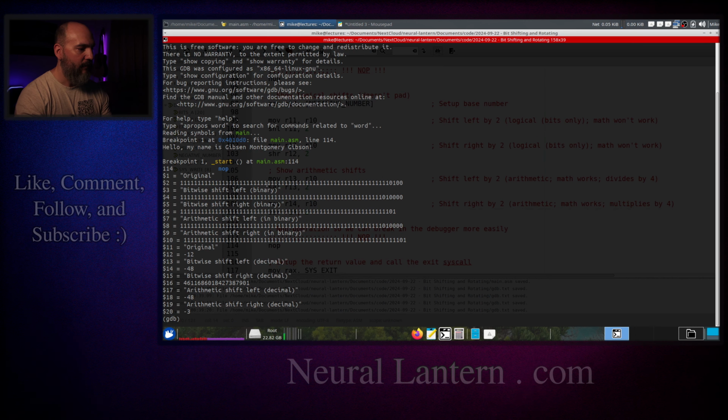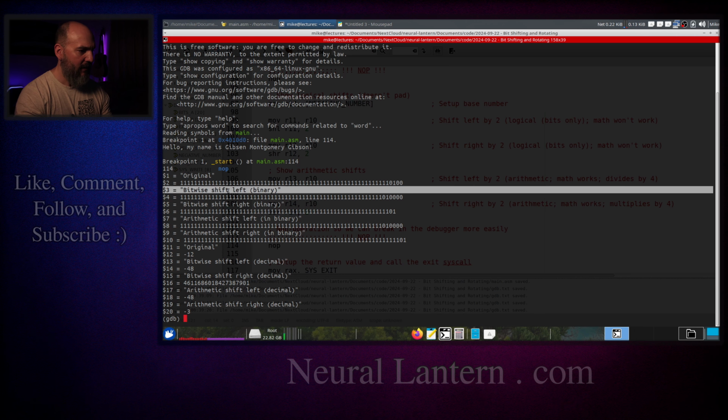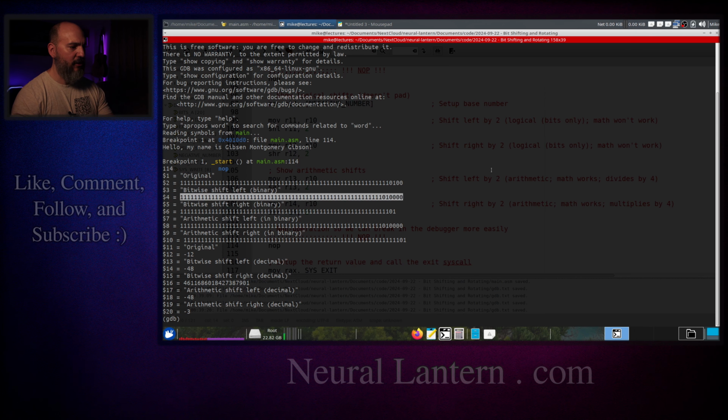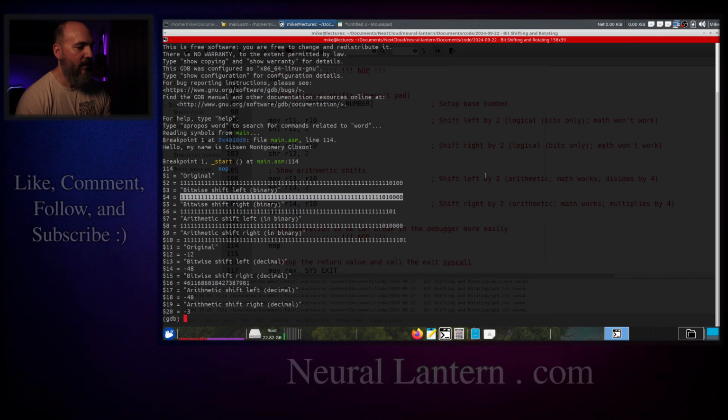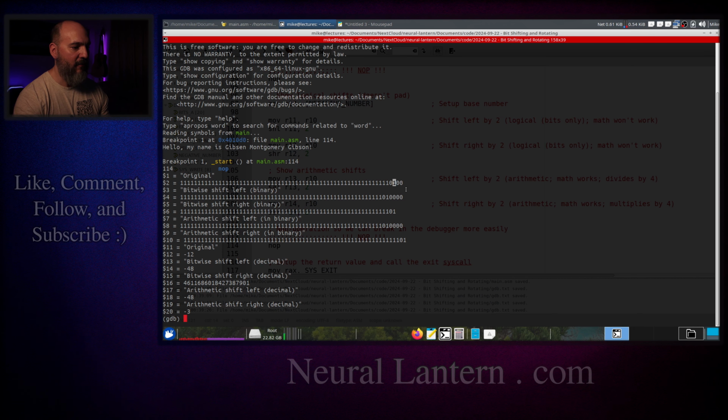Here's the original number, and then we're going to bitwise shift left in binary. Notice how it shifted everything to the left. And we're not printing hex anymore because I want you to see the binary. The patterns are just shifted 2 to the left. See, here's the first one if we're looking at the right side, and then here is the first one on the right side for the shifted version. Notice how it's 2 positions to the left. Similar deal for shift right, except we lost a couple of numbers there because of the display.